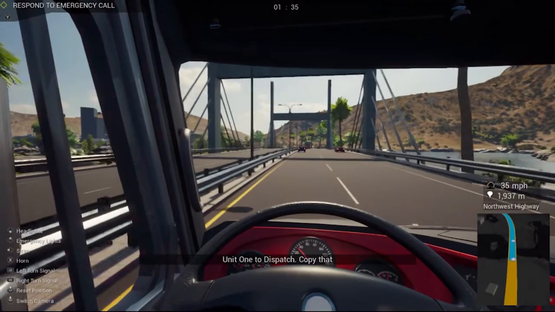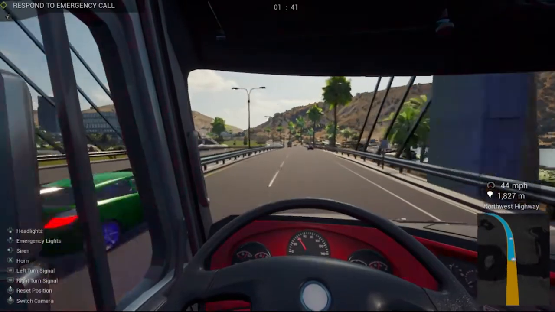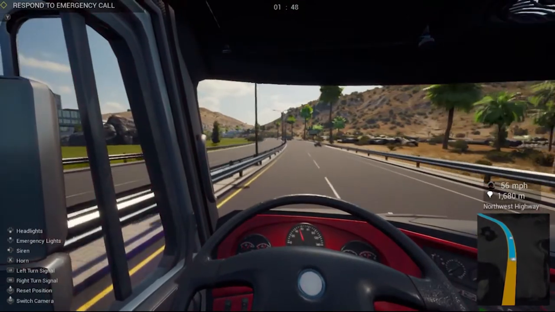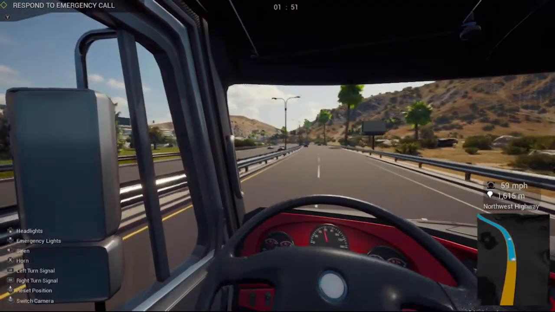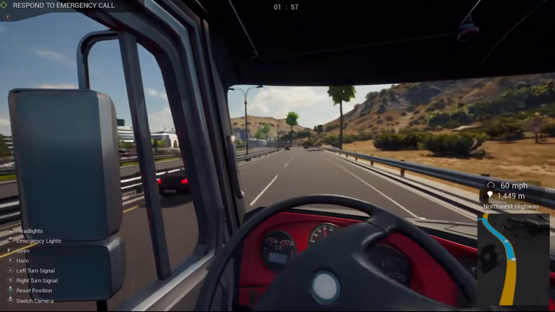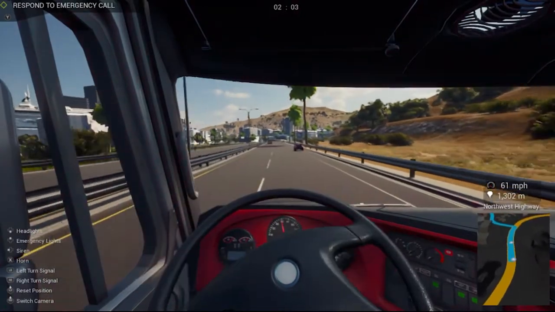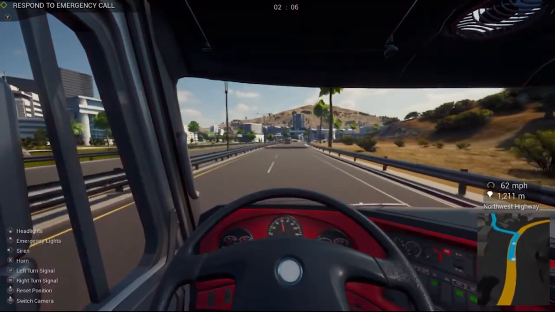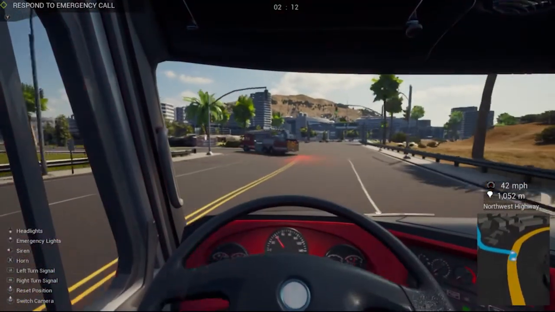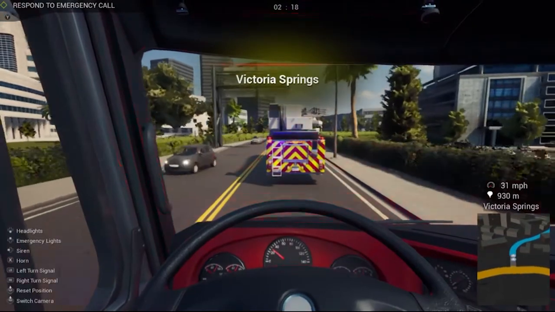Okay, evacuation status is unknown still. Apparently, there's no closer units because we're literally the other side of, I'm assuming, the county. With the amount of suburbs and whatnot there is to downtown. About 1,000 meters out. Victoria Springs.